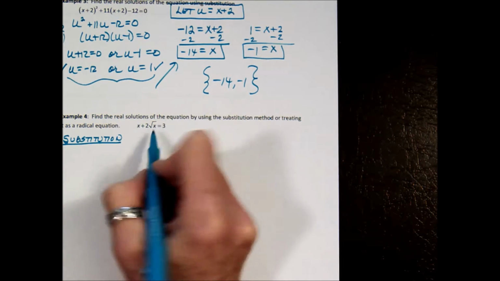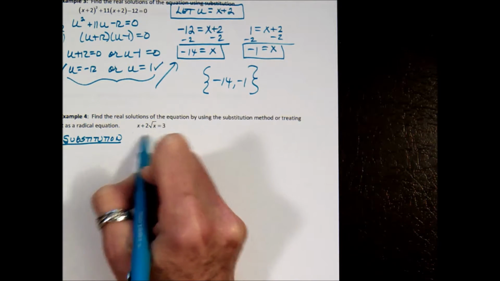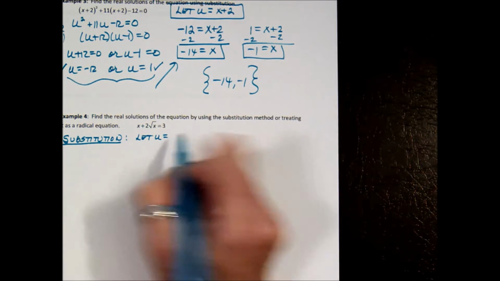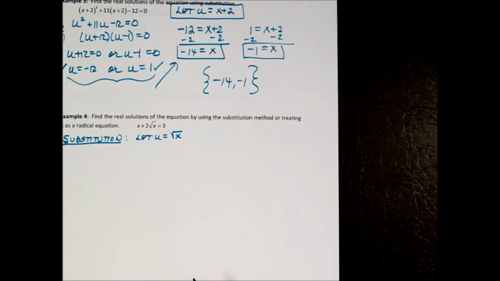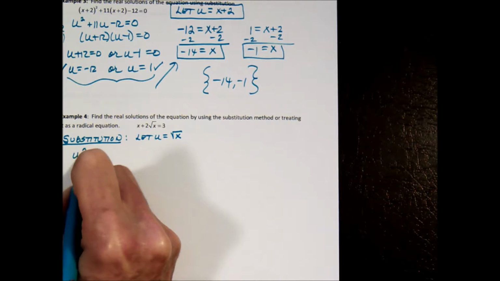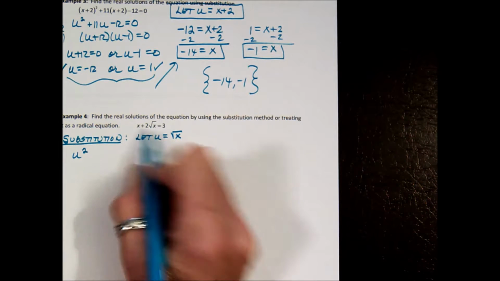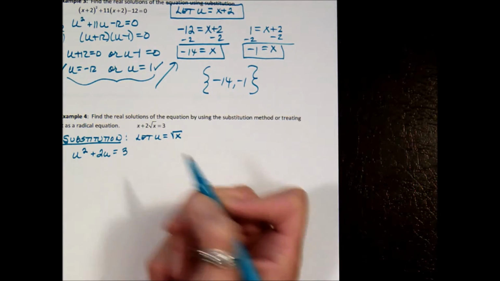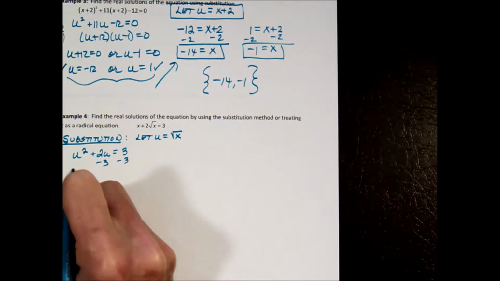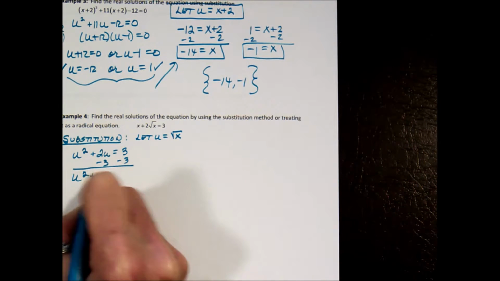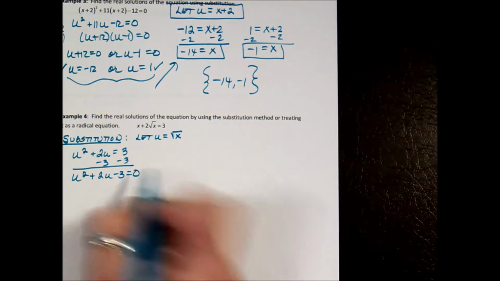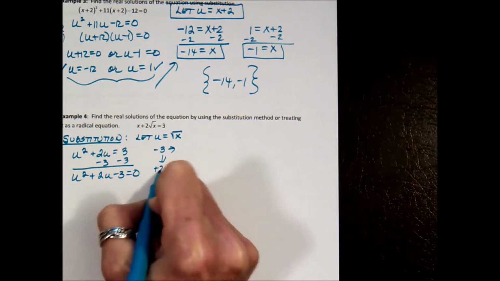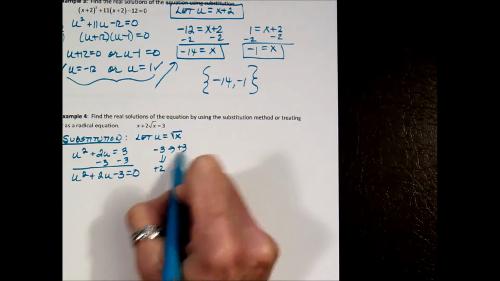And if you look at that middle term, if I squared that, I would get this one. So we're going to say, let u equal square root of x. This is a little bit harder to see. That would give us u squared, because radical x squared would be x, plus 2u equals 3. Subtract the 3 to get it equal to 0, and I have u squared plus 2u minus 3 equals 0. I'm looking for factors of negative 3 that combine to make positive 2. That's positive 3 and negative 1.